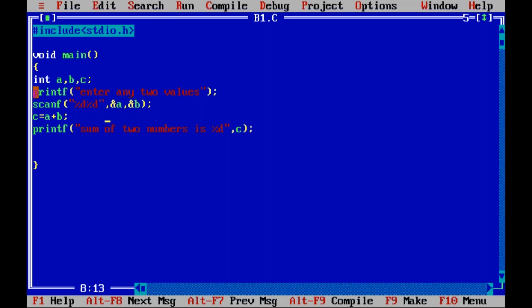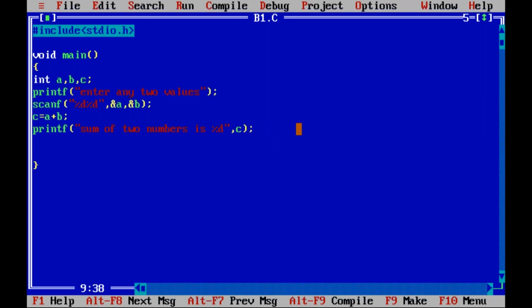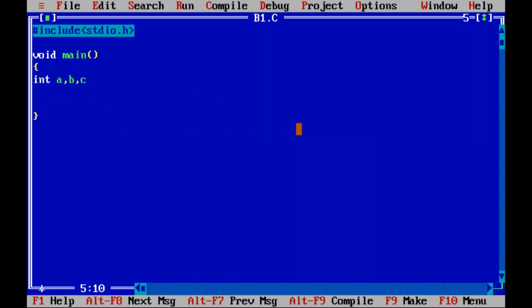So this is the way. To illustrate and to make you understand how to use the printf statement and scanf statement in your C program, I'm writing these sample programs. Okay, so this is how. Please analyze the program very well so that you can learn C in a better way. Right. Next thing, I'm writing a program to perform subtraction. Very easy.